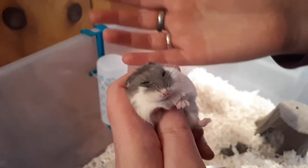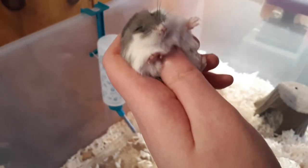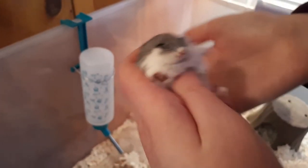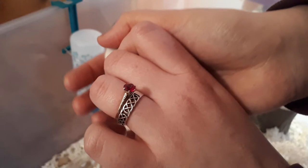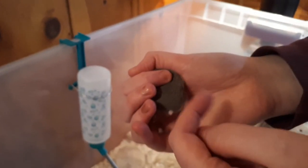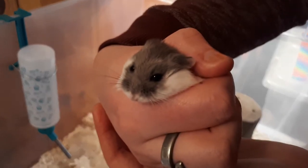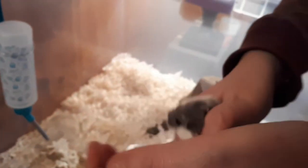This is what's called an umbris. It's actually a really rare color in Robos — a very rare gene. This is an umbris agouti. She should technically have eyebrows, but we're not really sure where they went as she is pretty much one of the first of her kind. They are the same as the agouti — color on the back with white cheeks and tummy — but the color is a dark, dark gray. We call it umbris; some call it black depending on where you are in the world.